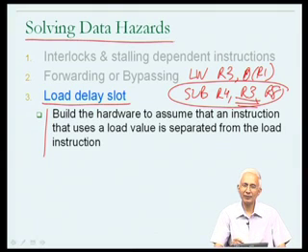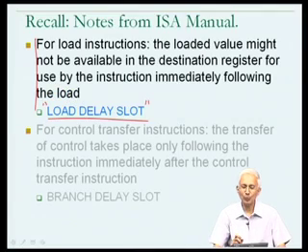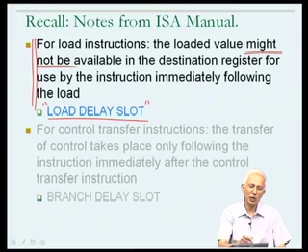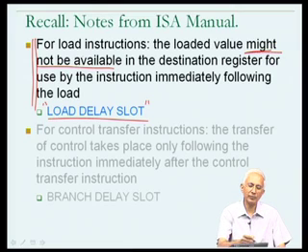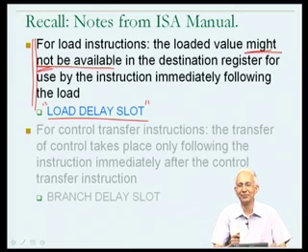It is an idea which basically says, build the hardware to ignore this kind of a data hazard. And in some sense, what's being done is to pass the data hazard as a warning to the programmer. Let the programmer know that every time a load instruction is used, the instruction following the load instruction is not guaranteed to find the loaded value within the destination register. And since the seed of doubt has been sowed in the mind of the programmer, he or she will ensure that the instructions are separated from each other.